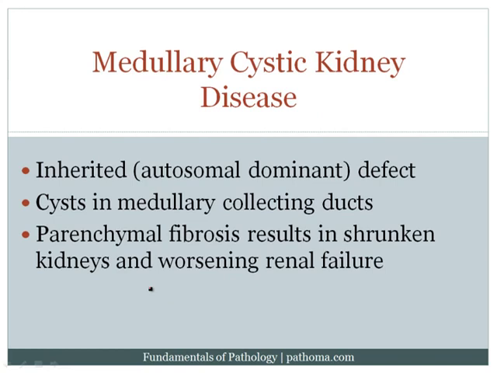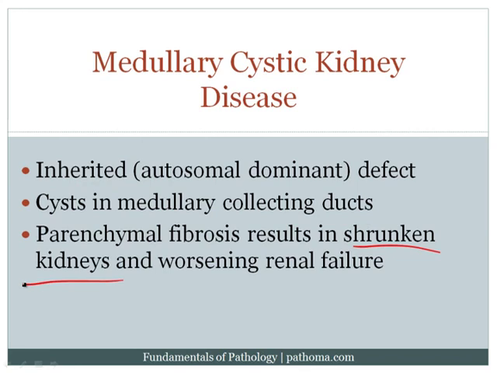Now, what's important here is, again, this is an inherited defect. There are cysts in the kidney. However, the cysts are in the medullary collecting ducts of the kidney, hence the name medullary cystic kidney disease. So that's one key distinction from polycystic kidney disease, is that here the cysts would be in the medullary collecting ducts. A second important distinction from polycystic kidney disease is the fact that these patients have shrunken kidneys.